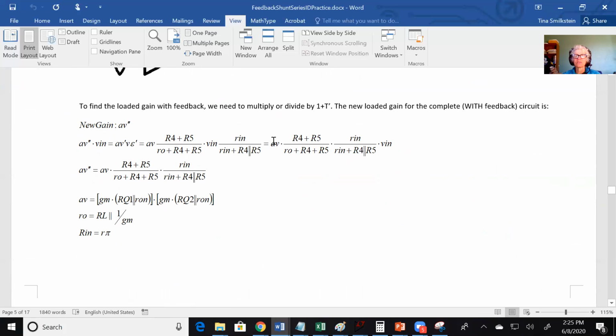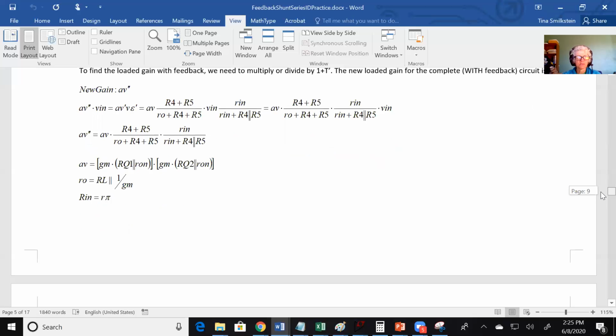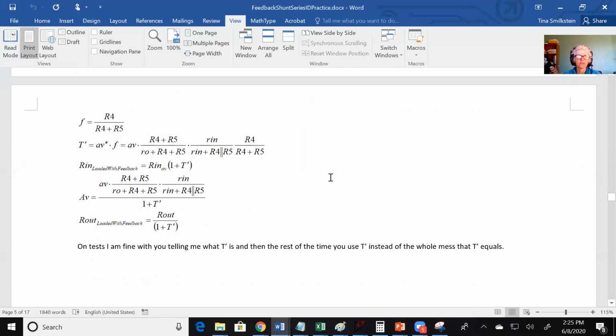As you can see, it's pretty complicated here, but this is your gain equation right here. And these aren't right with feedback, so I'm not sure where that went. Ah, there we go. So then you have your loop gain due to R4 and R5. That's pretty complicated, but then you know that your R in is multiplied by 1 plus this whole thing, and your R out is divided by 1 plus this whole thing, and it's a mess. And then you think MATLAB, and you have it do the hard work for you.